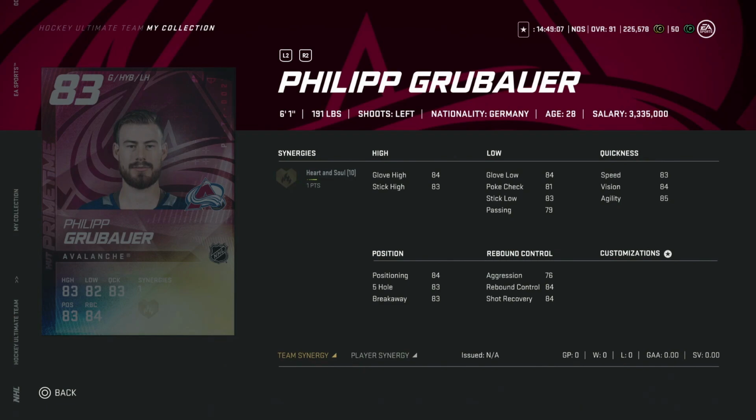Checking in after that is the 83 Philipp Grubauer from the Colorado Avalanche with the Heart and Soul synergy. 6'1" isn't bad. Again, the builds for goaltender in NHL 21 are far different. You don't want those big behemoths as it does cap their stats. However, his stats aren't all that impressive, but his aggression at 76 is. Again, you want under 80 aggression. That's kind of the sweet spot.